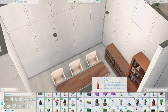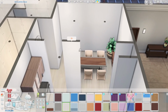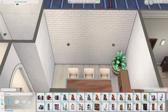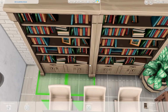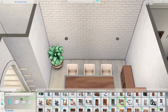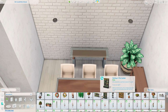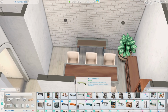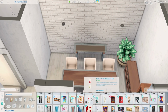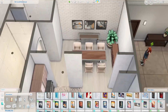So yeah, and overall I'm kind of trying to go for this warm, calm sort of color scheme. So you'll see a lot of brown, but also beige, a lot of white as well around the apartment. It's just supposed to be very calm, which I know, a bigger family, calm household, I don't really know how that goes hand in hand. But the color scheme is supposed to be calming. That's what I was going for. So I hope it has some kind of effect when you look at it. If not, my bad. But yeah, I hope you will like this apartment.